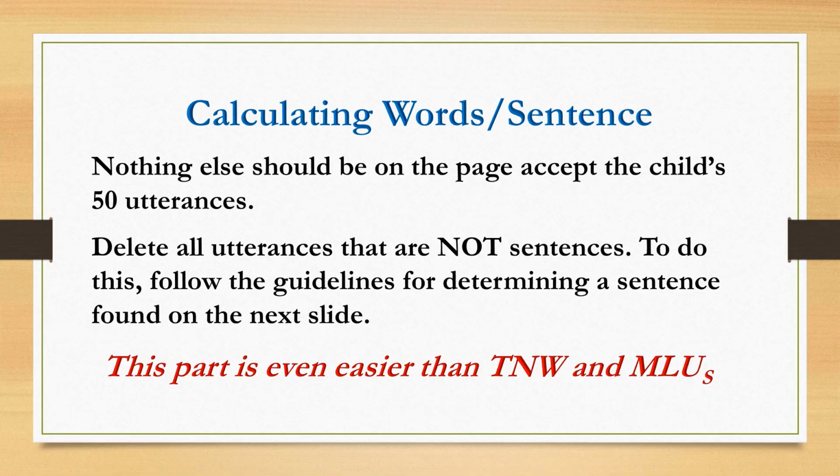Your sample should now look like it did when you calculated total number of words. In fact, that value should appear again in the lower left of your screen. But we want the number of words in sentences, and all utterances are not sentences. A sentence has a subject and a verb, as in Mommy sang and the dog ate my ice cream. Utterances such as on the table and funny contain neither and are not sentences.